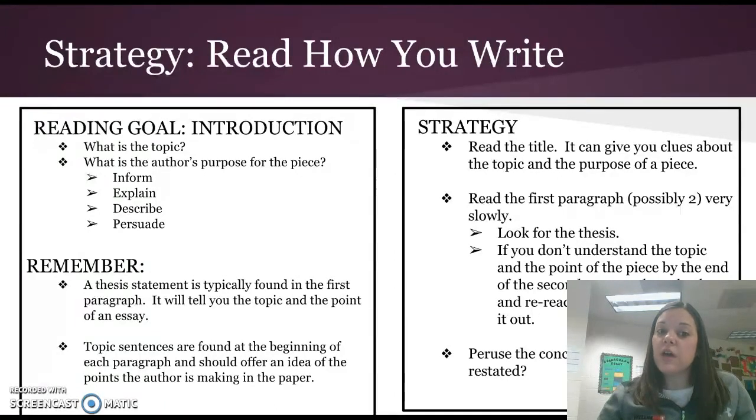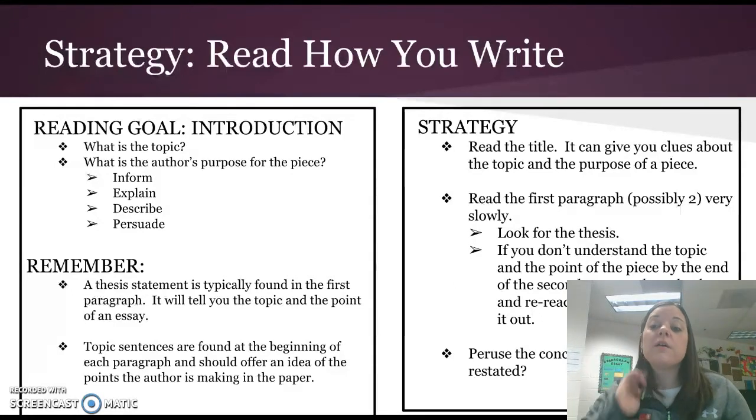That if we're looking for a topic or a purpose of a piece, we probably can find that in the thesis statement. The thesis statement is always found in the introduction of an essay, usually in the first paragraph, sometimes in the second paragraph. We also know that as a writer, we always wrote topic sentences at the beginning of each body paragraph. And those topic sentences told the reader what the point was for that paragraph. So as a reader, we can take that knowledge and use the topic sentences of each body paragraph to kind of outline for us what the author's primary points are.